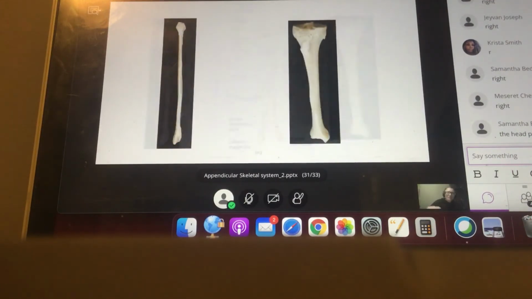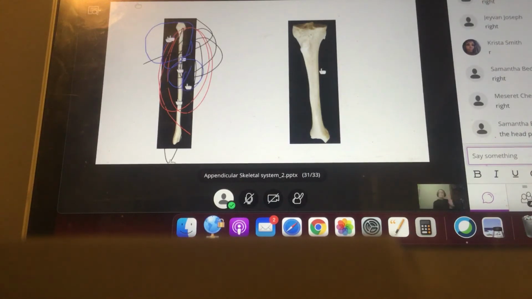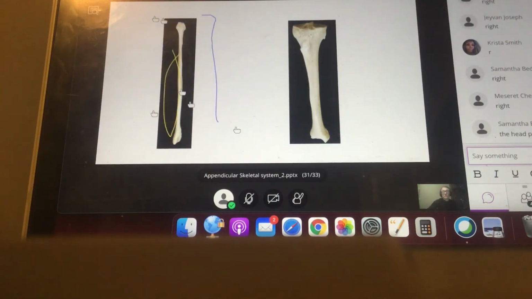Tibia, fibula. All right, guys, which is the fibula? Like a recorder. That's the fibula to the left. Tiny, tiny lateral bone of the leg. And then obviously this one is the tibia. Okay, so we're doing okay. And I know you want a break, but I'm not going to give you one, sorry.